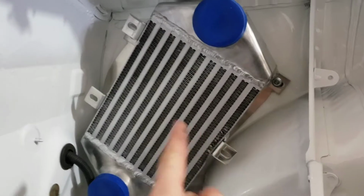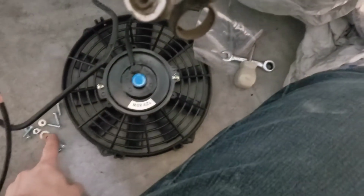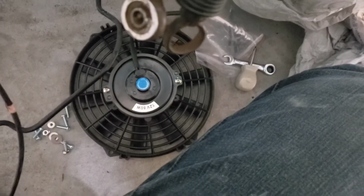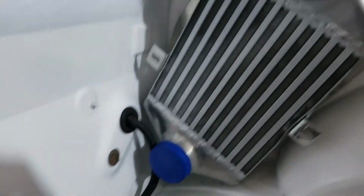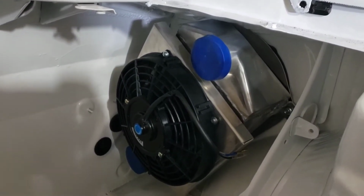And now we just have these 3 mounting tabs for the fan that was included with the kit. So you just go ahead, I think, and attach the fan with these nuts and bolts provided. So let me go ahead and do that and show you guys how it looks. That's what the intercooler looks like fully installed.